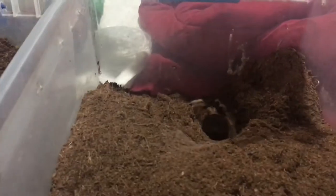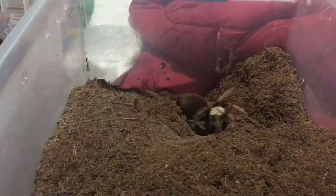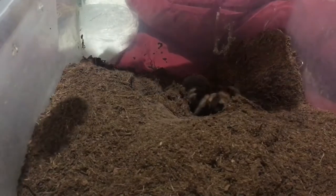Very beautiful. Okay, we're going to try this. She hates it more than anything on the planet Earth to be touched, so we're going to just move her. Oh, she's flicking hairs at me already. That's not good. Okay. Yeah, just keep going.